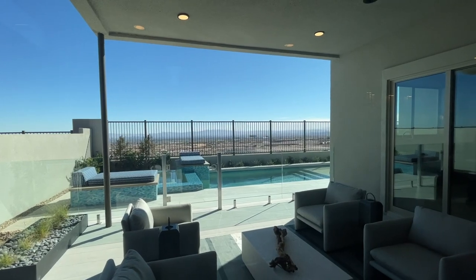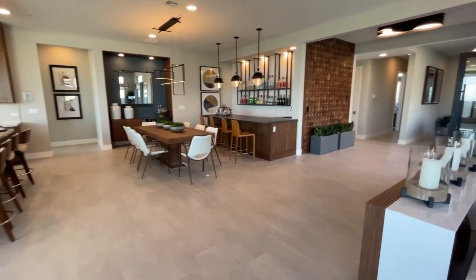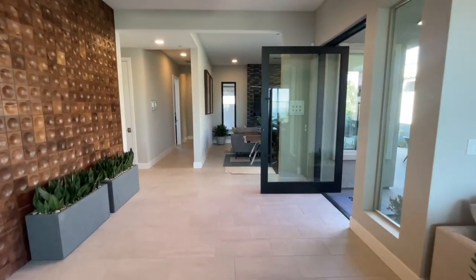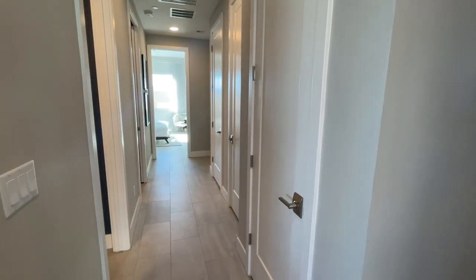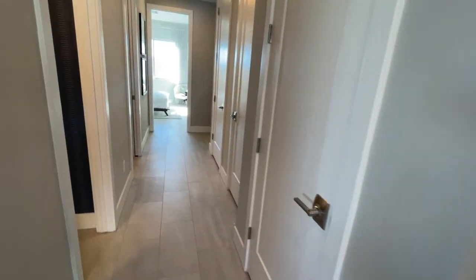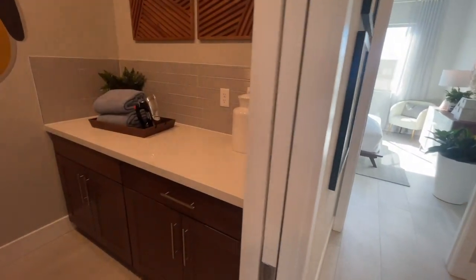Wish we could go outside and look, but they have it all locked up. These lot sizes aren't that big — they're probably maybe 6,000 to 7,000 square feet. Anywhere in Summerlin, if you want a home with beautiful views, you're going to expect to pay a pretty penny for the lot premium. Here's the half bath. The funny thing is, in Summerlin, when you're paying for those views, there is no guarantee that those views will remain — but you still pay a lot for them. Here's the laundry room.